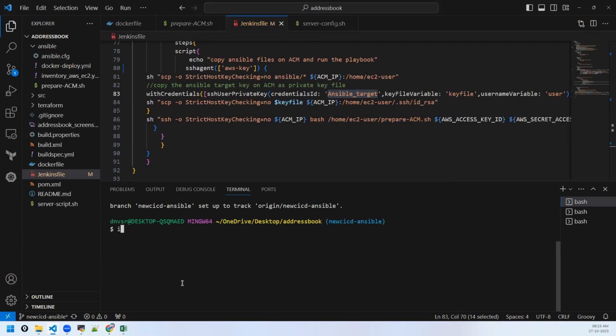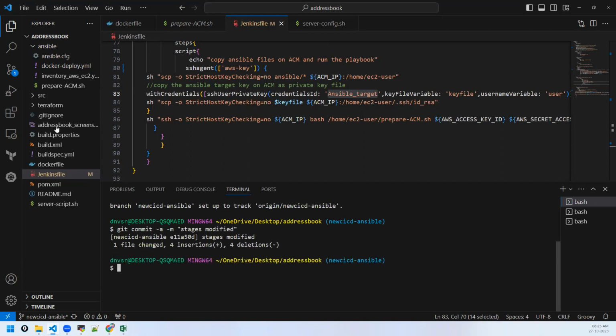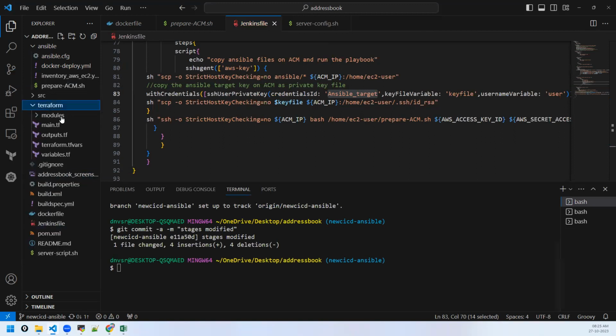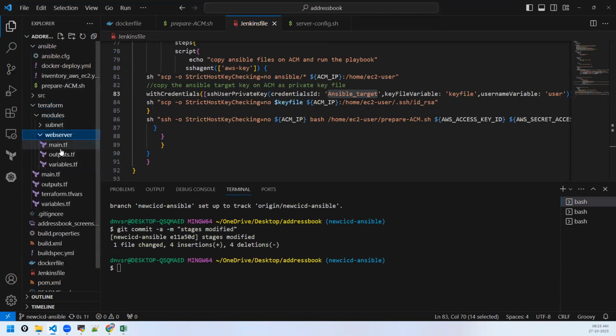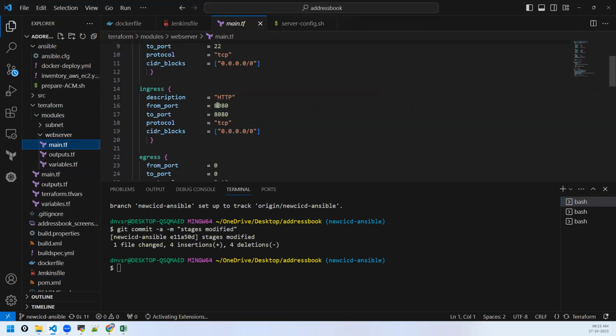Now let me commit this. git commit -a -m stages modified. Also, let me check the Terraform code once to make sure everything is in place, particularly the web server. We are adding 8080.